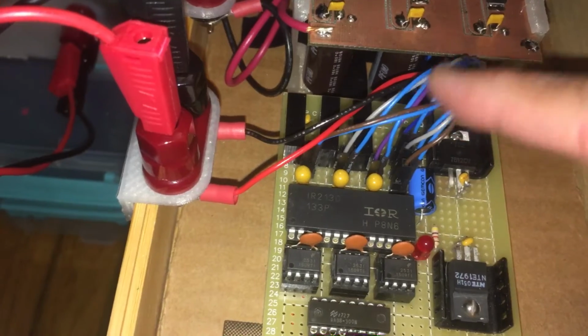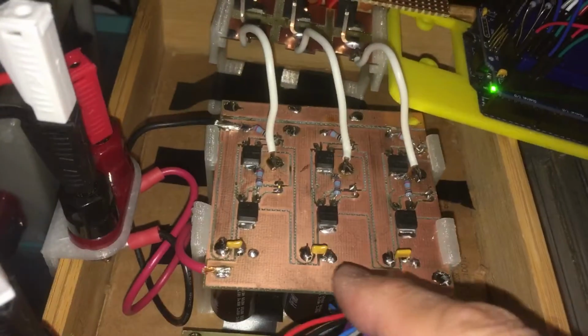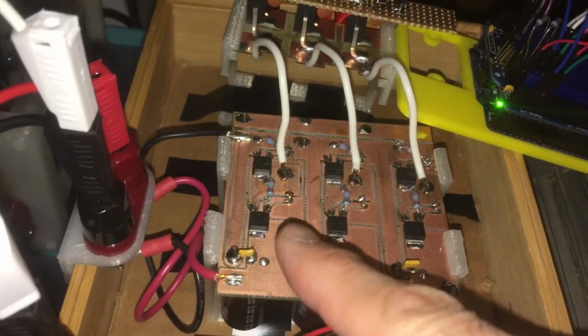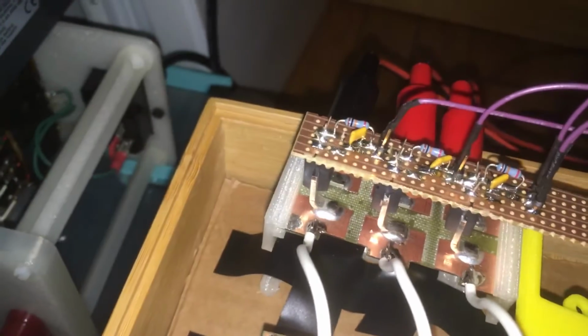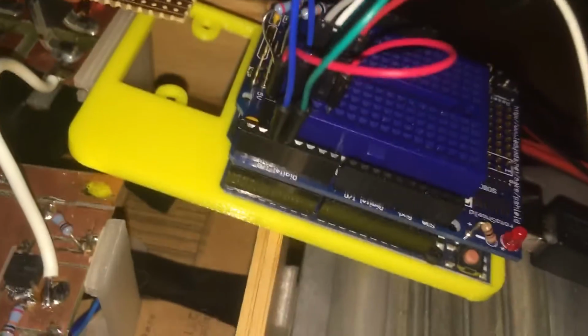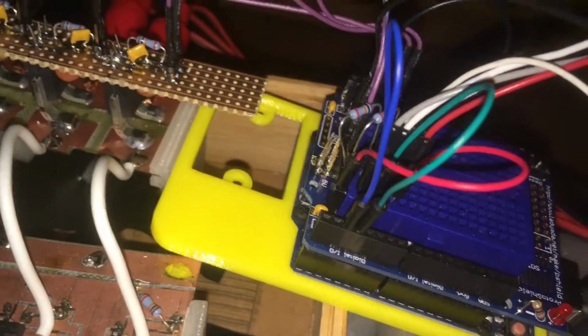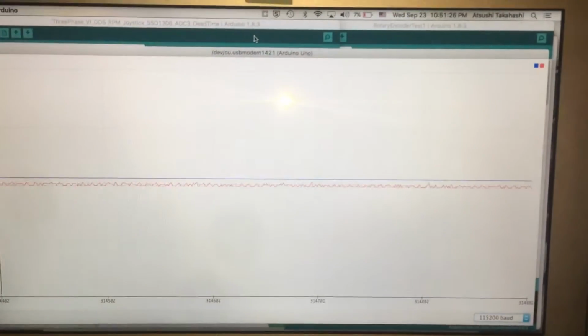These gate drivers then go to the MOSFETs and drive each of the three phases, an upper and a lower, high, low, half bridges. And then I have these current monitors here. So these are Hall effect current monitors that generate an analog signal out. And these are monitored by a second Arduino, which is then plotting the results of these on the screen here. So this is my laptop that's monitoring that.